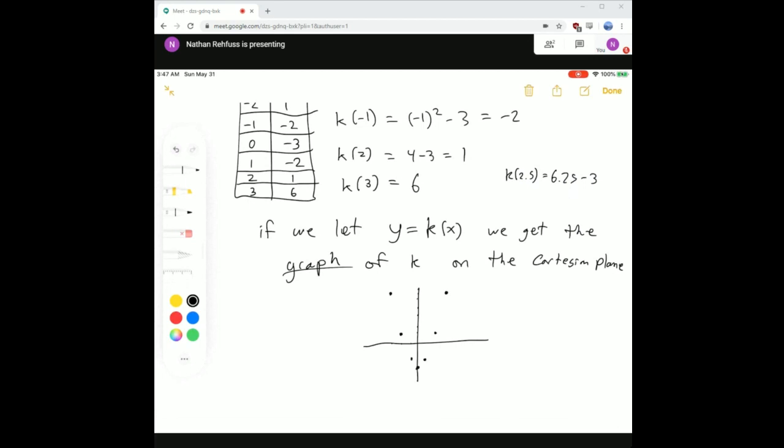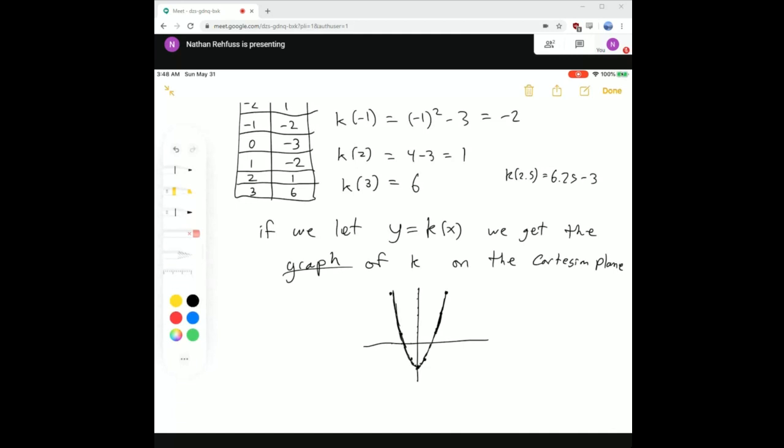What was my point, though? If I plot 2.5, the y coordinate is 3.25. So that's right here. And I could plot 2.25 and find the y value for that, and that would be somewhere around here. And then there's a point here or a point here that works. So it's not just discrete points. There's infinitely many x values I can pick, and there's a y value for each of those. And if we draw all of those in, like I'm doing here, penciling in all of those points, not just the ones I had plotted before, we're going to get a smooth curve. A lot of functions will make a smooth curve when you graph them, and this function is no exception.